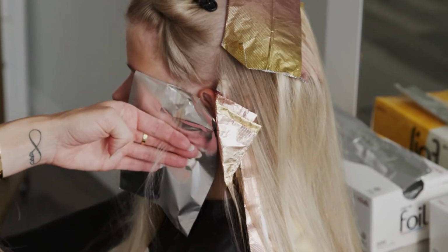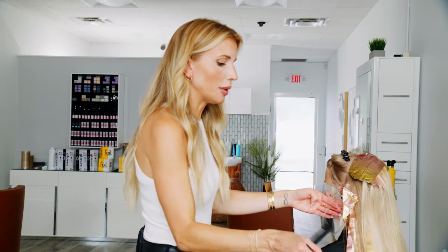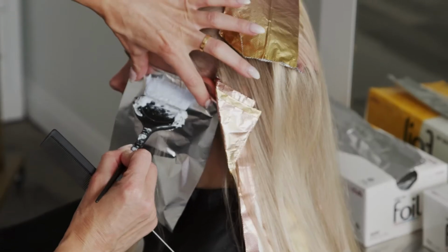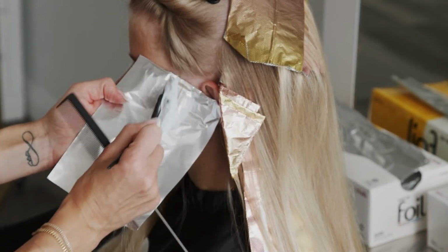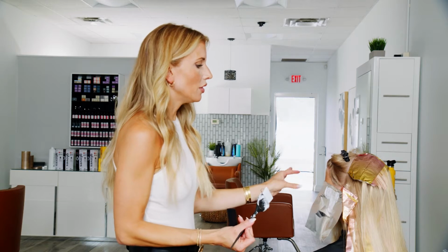I've really been loving using these foils for the details around the face, especially if you're a foiler who starts in the back. These are gonna ensure that they get the lift to match up with the rest of the head. I haven't yet bumped up the developer because we have to keep in mind the hair around the face is gonna be your most fragile area.